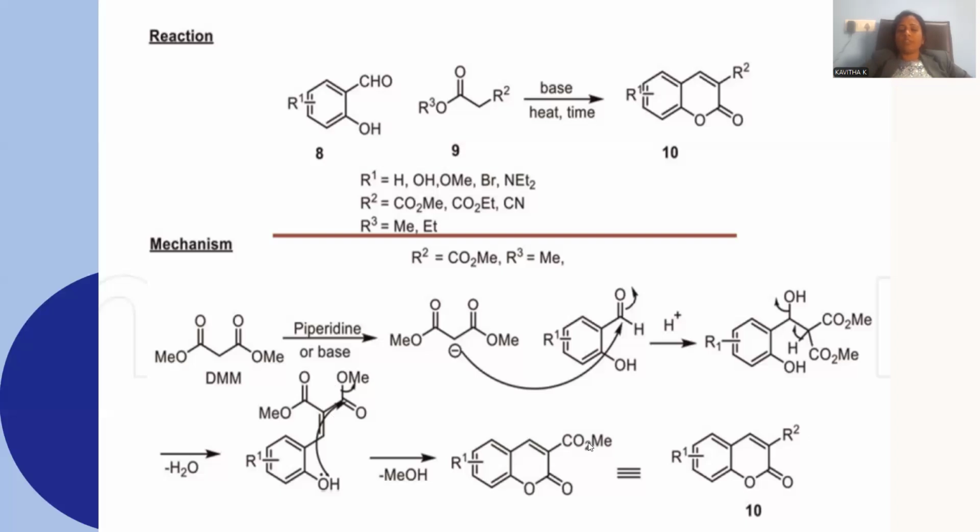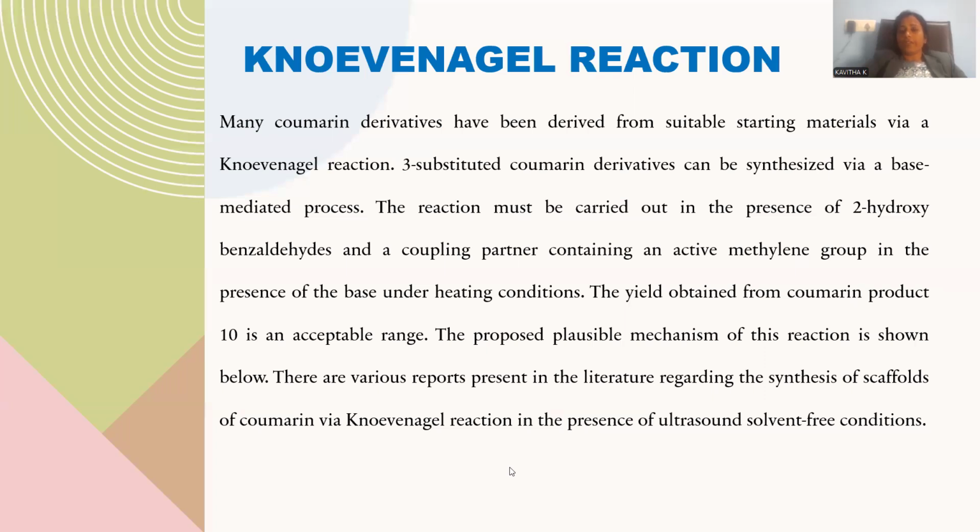If you want to remove this, very simple, water is added so that it will be hydrolyzed, giving the carboxylic acid. Slightly raising the temperature, it will be decarboxylated, so that unsubstituted coumarin is also generated. But in general, you are achieving an alkyl substituent at position number 3. Moreover, another alkyl group is also located somewhere on the benzenoid ring; it is not specific. So this is the way coumarin with the substitution is provided as the final product by means of the Knoevenagel condensation.